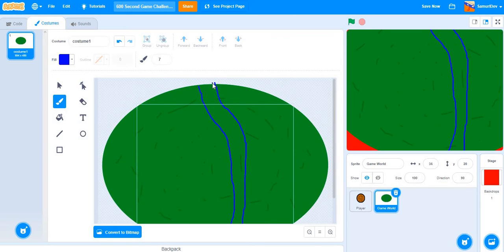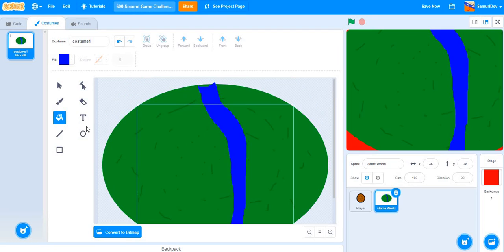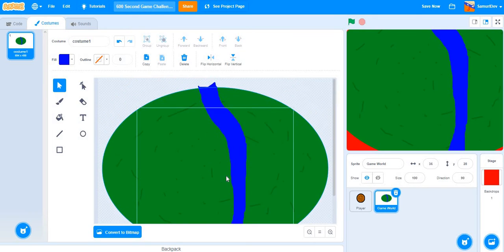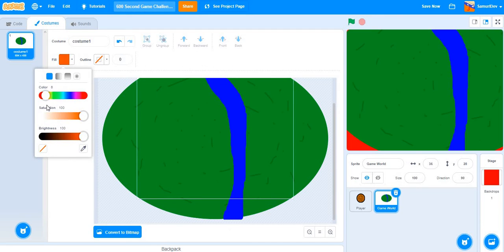We'll need to corner this off a little bit, and fill it with blue. We'll make it a little bit longer just so it's coming off the edge. I'll erase that later. Then we'll make a bridge, even though I don't have time to make a collision script, because it's still pretty difficult to make collision.